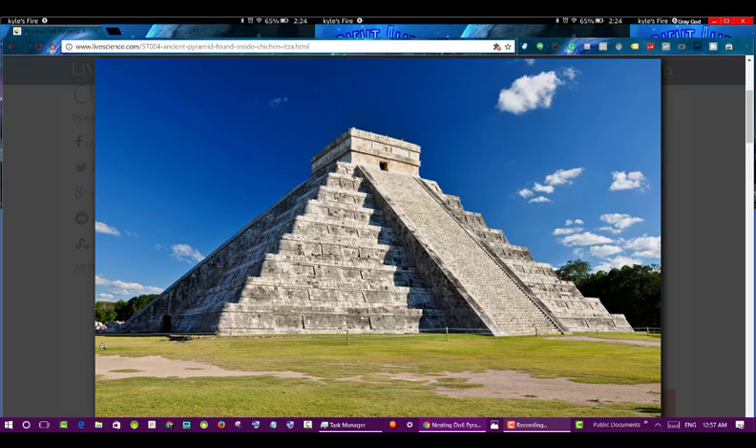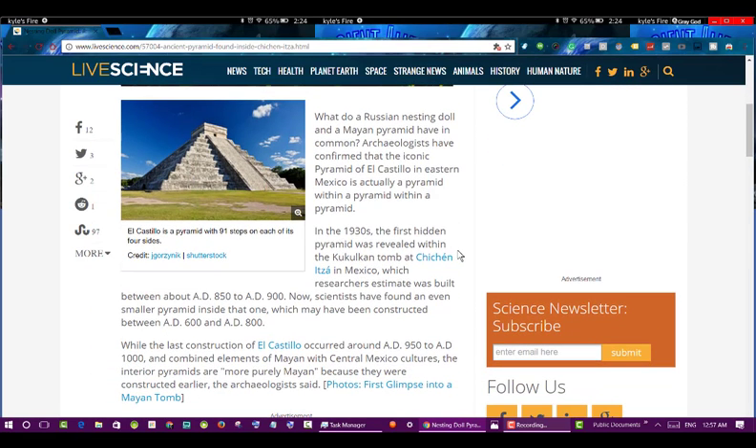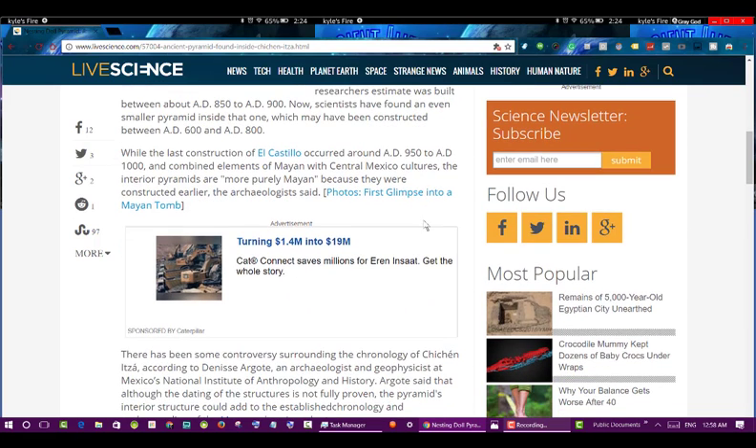At the end is a snake's head, so it literally looks like a snake is crawling down these steps. All the people of Mexico gather and watch this happen twice a year, every year. Isn't that cool? I'd love to see that — cool little effect. And it's funny how many pyramids have a connection with the equinox or the solstice. Even the Great Pyramid has it.